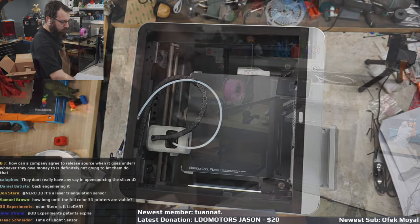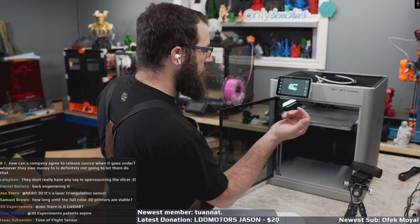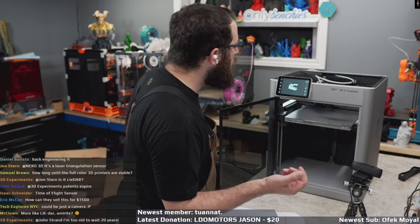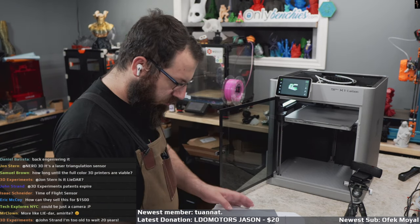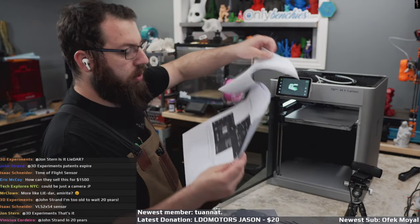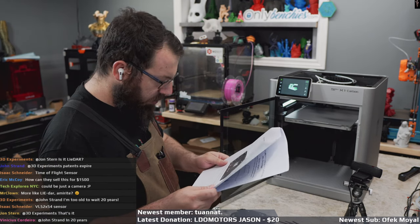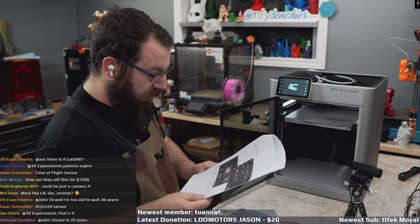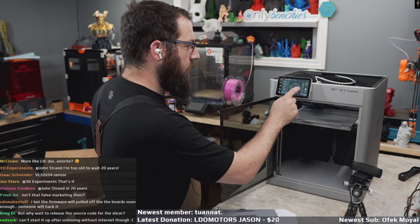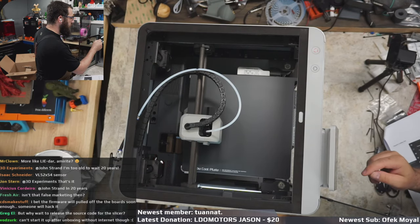Calibration complete. Okay. Next. Start to print. Okay. Is that it? Okay. Filament loading test. Okay, here we go. So I'm not using the AMS unless it wants me to use the AMS, unless I have to. Okay. So there's your movement. So move it around.